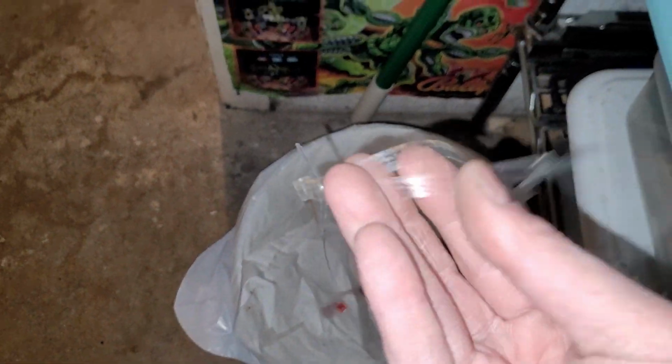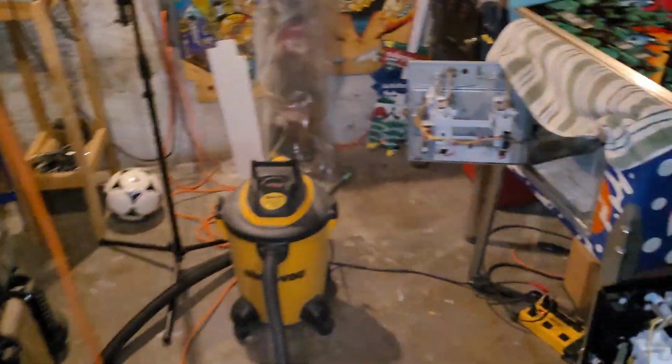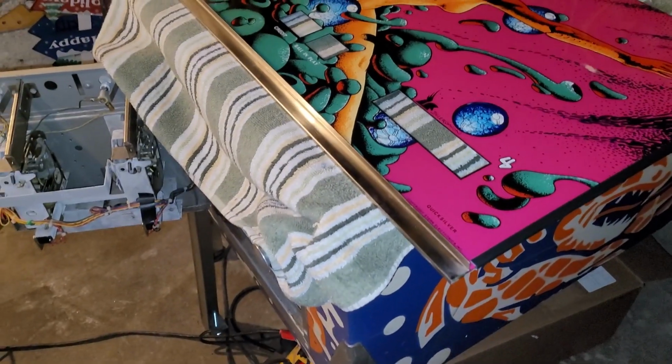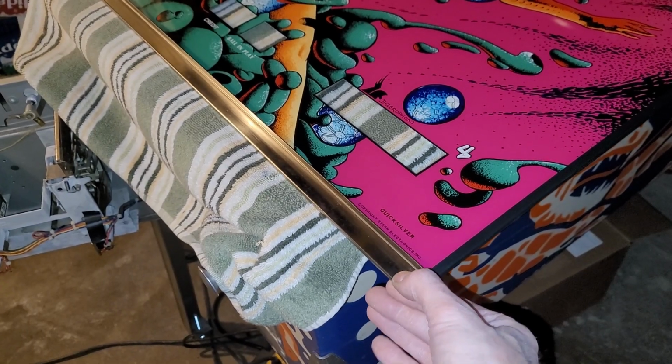It should be somewhere around here. So this is the tape that was on the front. I didn't bother with the stuff on the back, just to give me that extra tiniest little bit of room that I needed. It still wasn't enough. I'm thinking, how am I going to spread this bar just a little bit?